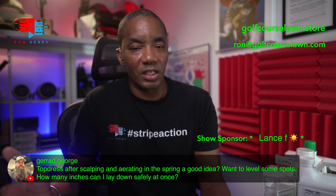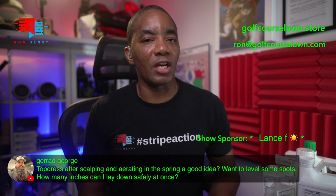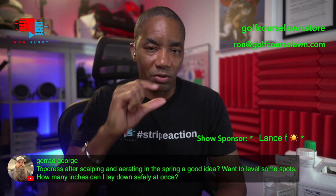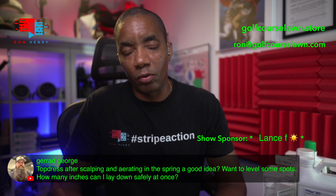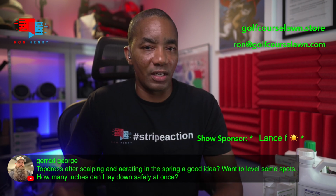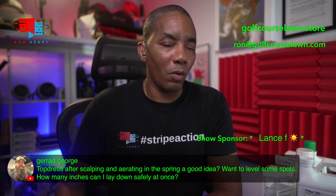Like the zoysia would have recovered, but it just goes to tell you that especially if you have a slower growing grass type, if you go too heavy on your top dressing, as far as how thick you put it down, you're just doing more harm than good. At a minimum, you're making it take way longer to recover than it needs to. So I have beat that horse to death long enough. We will go on to the next question.